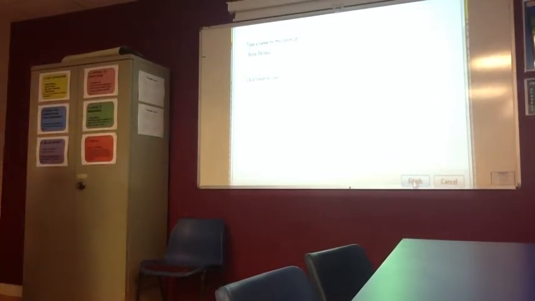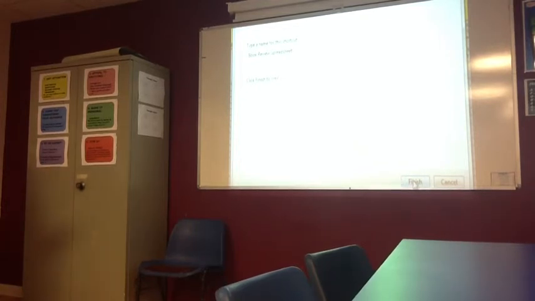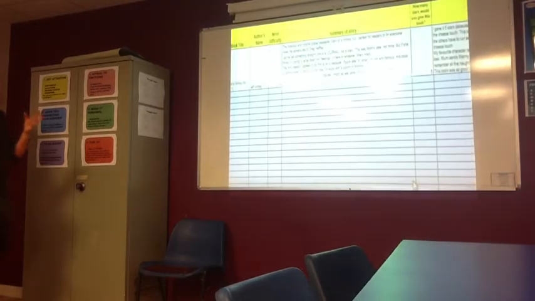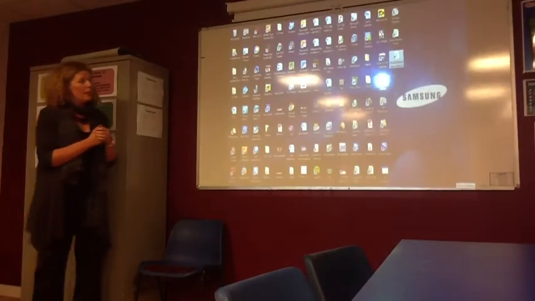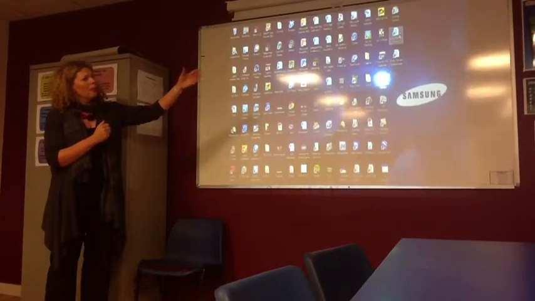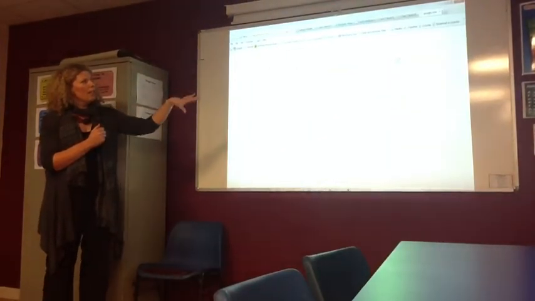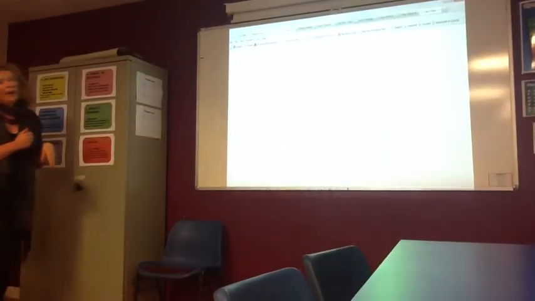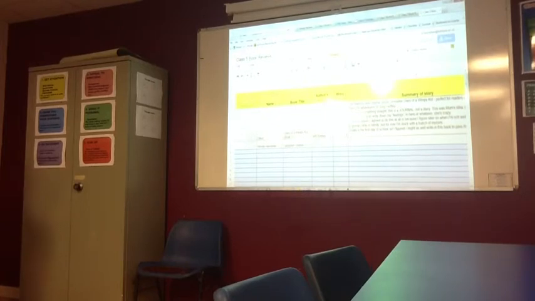And then I've got the book review spreadsheet. And obviously this is book reviews, but you could gather any data like this, maths data, science data. And then they would be able to enter their details and also read what everybody else has written as well, without being able to edit what they've written.